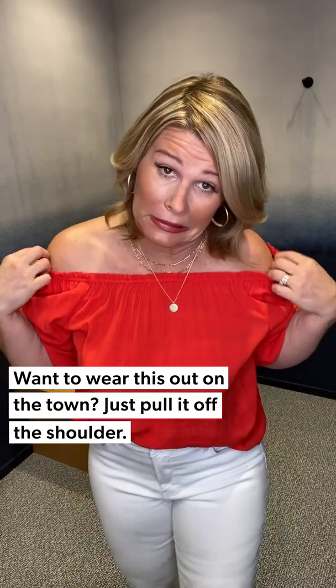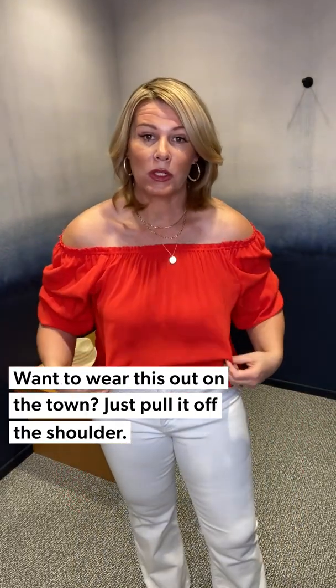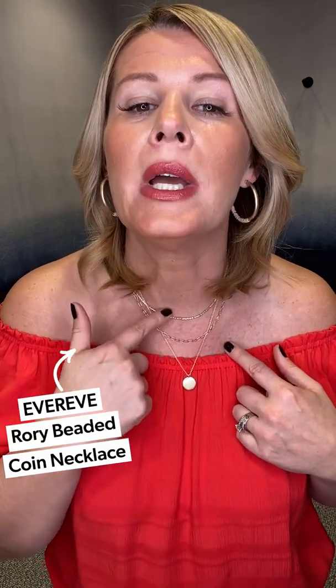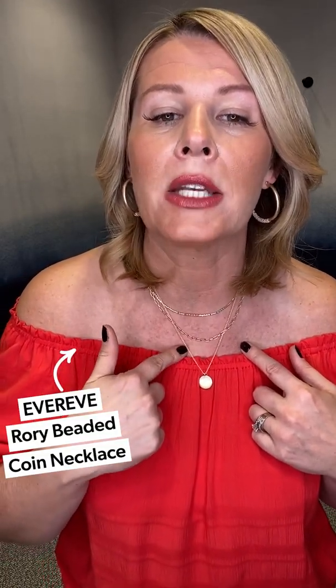And then the fun thing about this blouse, if you really want to go a little sexy date night, that goes off the shoulder really, really well. And then that really plays up your jewelry. So I love spring jewelry, just popping your outfit, especially when there's just a hint of color. So this necklace is new. It's a 3-strand, all in one. It's called the Rory. It's in gold, and then there's just a little bit of coral and turquoise, very neutral, muted, I should say. Very muted coral and turquoise through here, so pretty.